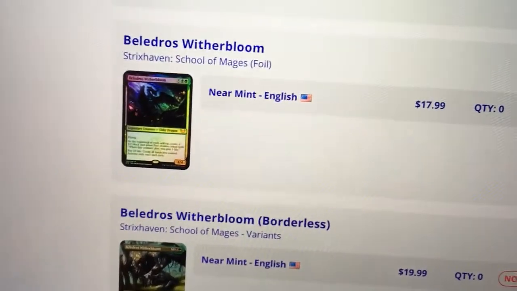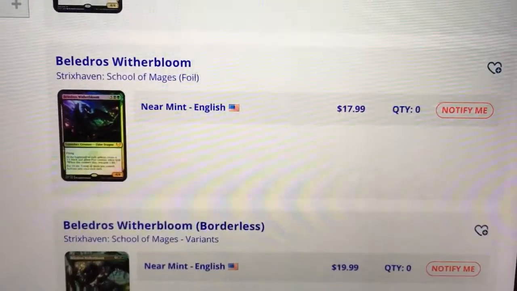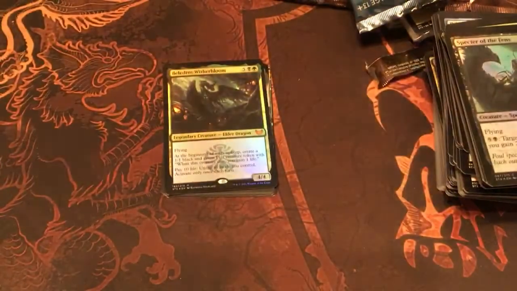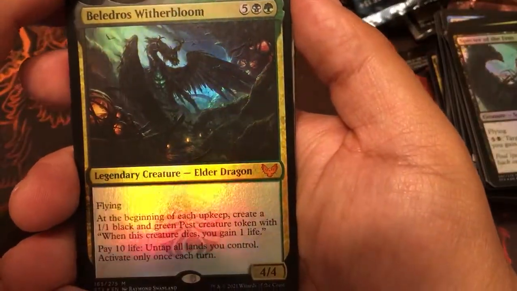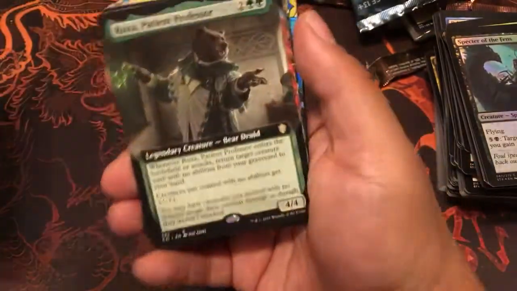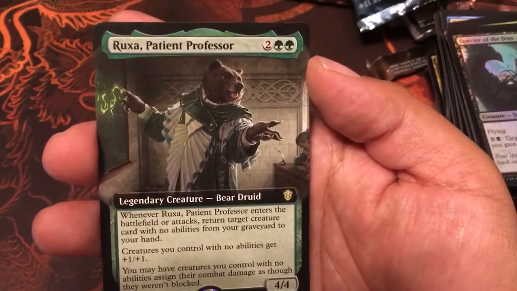That's amazing. When this set dropped on pre-release, people were throwing around the number of $50. Now he's like $18. That's, you know what? It don't matter. I got him. Oh, that's awesome. Okay. All right. Boom. Dude! Oh my god, this is my pack. We got a freaking extended art Ruxa.